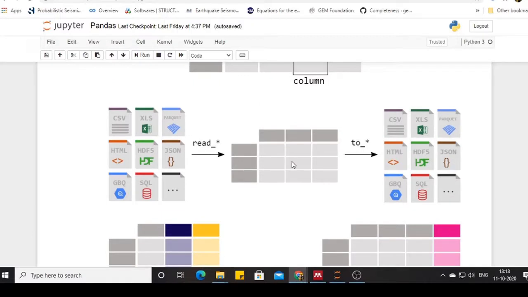So let's try to understand what Pandas is actually capable of, and how it can be more efficient and work along with NumPy. Pandas can read a variety of file types, whether it's a CSV file, an Excel file, a JSON file, SQL, HTML, and a lot of other data formats, as well as write into them.